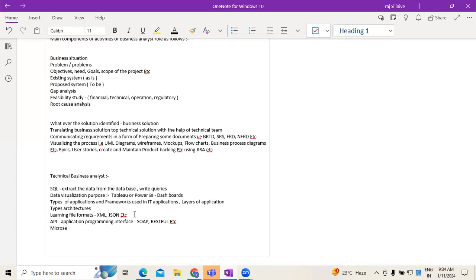Next, knowledge of microservices is also required. An overall understanding of microservices, because earlier applications were completely monolithic, where the components we were developing were tightly coupled. The disadvantage is that if you want to make any changes in the existing application, there will be difficulty. Making changes is something difficult.